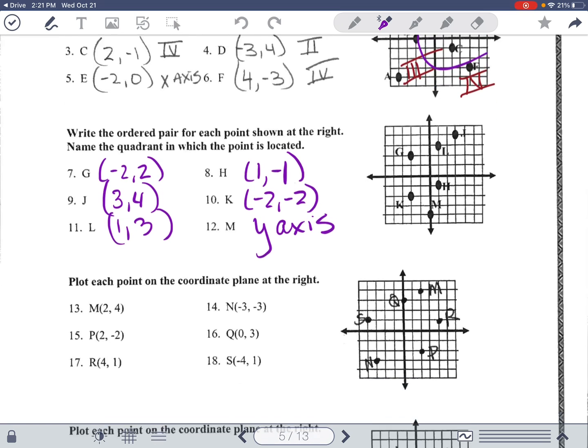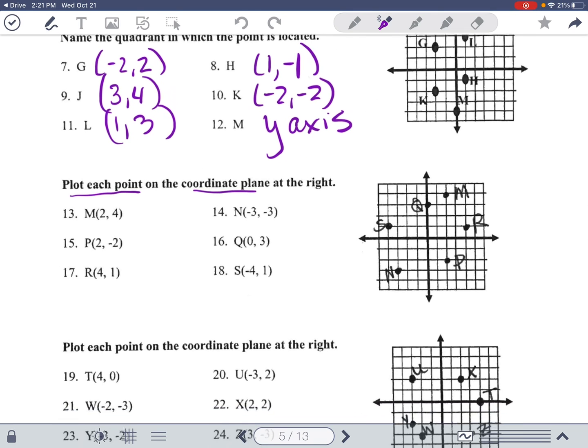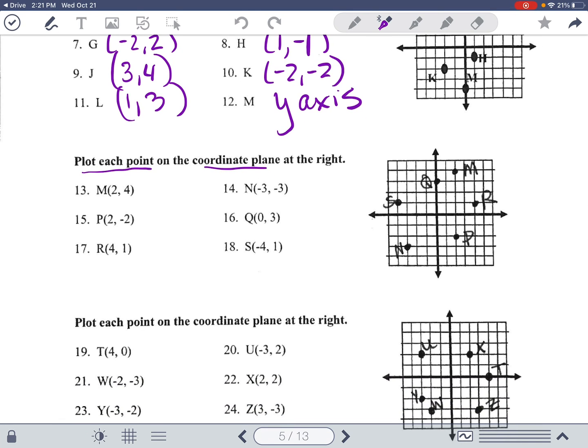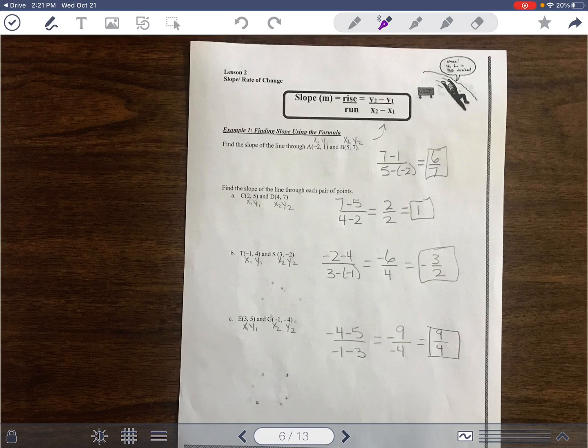It asks you to plot these points on the coordinate plane. So there they are plotted. You can take a minute to look at that. And the bottom ones are plotted as well. Let's get into some slope, dude. And you're going to watch a video called Slope, Dude. Okay, we ready? You can always rewind and come back.